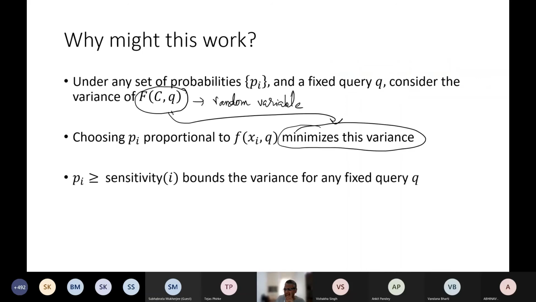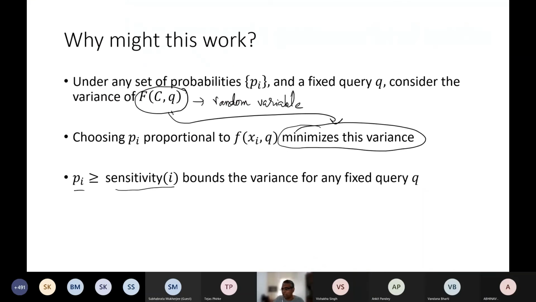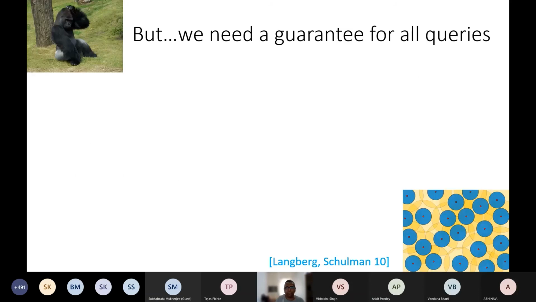The point is that you don't exactly need to calculate the sensitivity. As long as you ensure that everybody's importance is at least the sensitivity score, right? Because I don't need to know that, I don't know, Professor Singh draws as well as Leonardo da Vinci. I just need to know that he draws very well, right? That's all. Sorry for picking on you. Perhaps you don't draw, but that's okay. So this will work, and it turns out that it's easy to get these upper estimates.